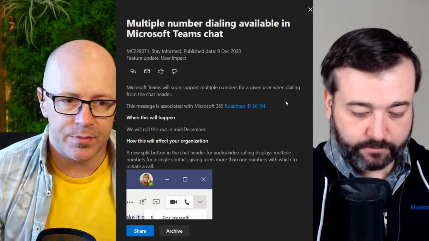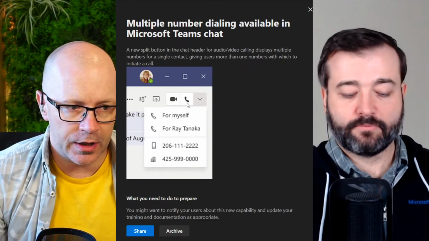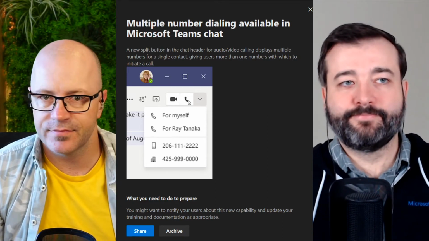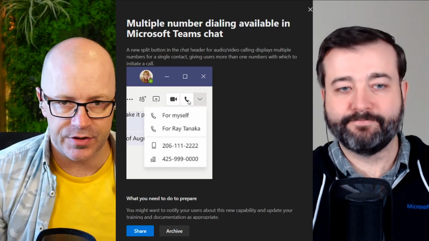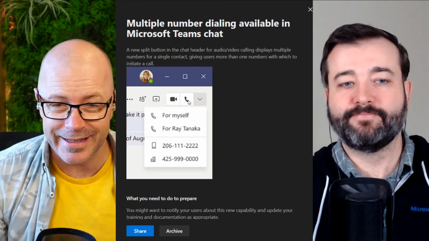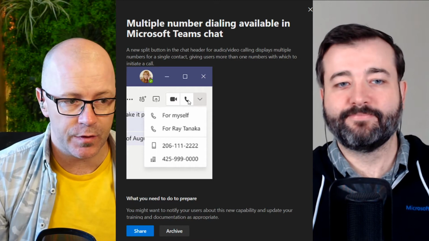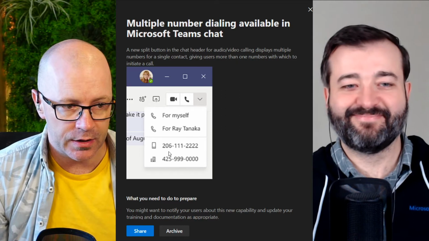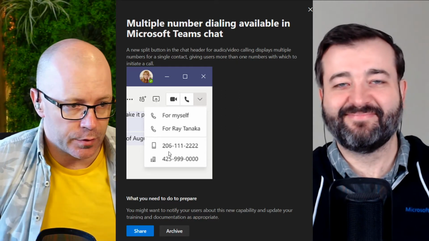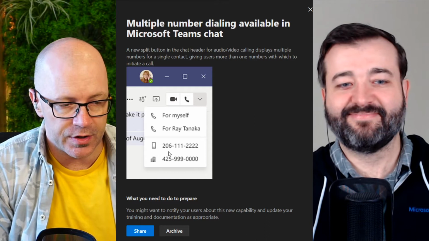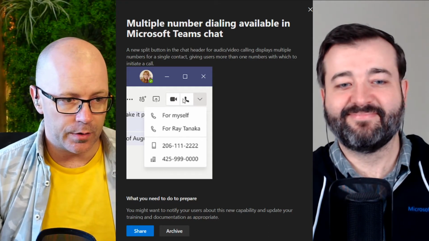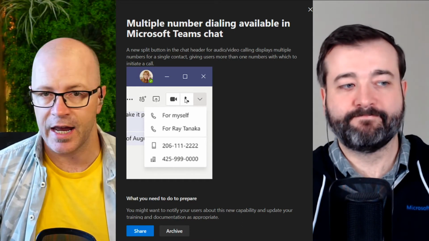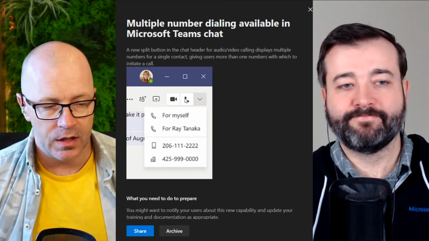What we've had up to now also is the handset button will place a Teams to Teams call. Great, saving costs. It's relying on someone being signed into Teams, and okay, that's fine. So we see in this screenshot, ignore the top part here, I can explain that a bit later, our two numbers that are published for this person, their mobile and their business number. You will have to click the drop down arrow to see those options. If you just hit the handset, you're going to place a Teams to Teams call.